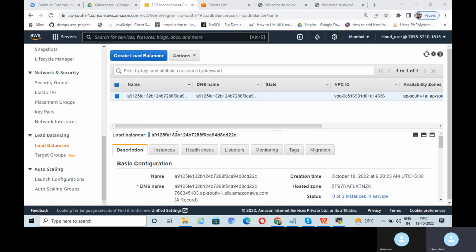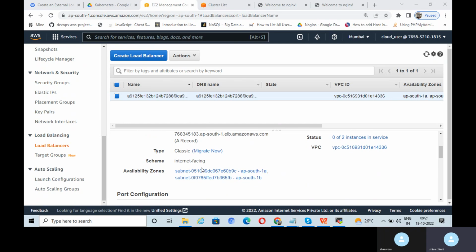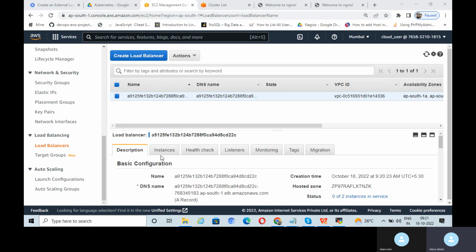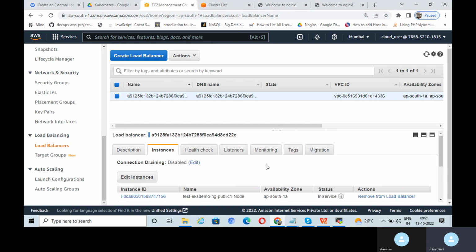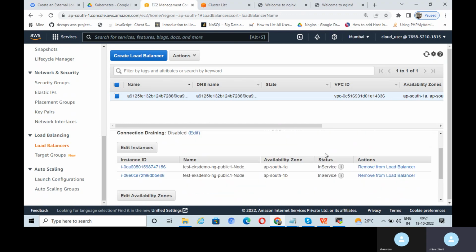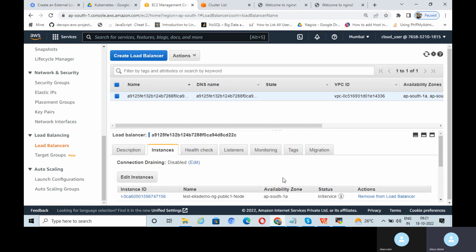Yeah, this is the DNS name. Okay, we can verify with the DNS name. So let me go to instances to check whether it is in service. Okay, it is in service only, so we can access from the DNS name.